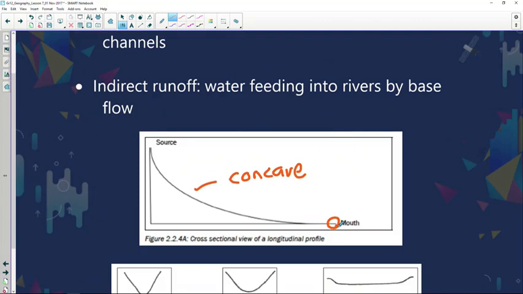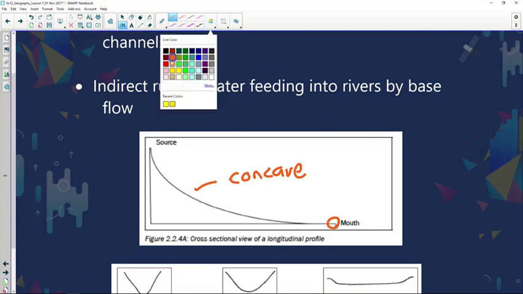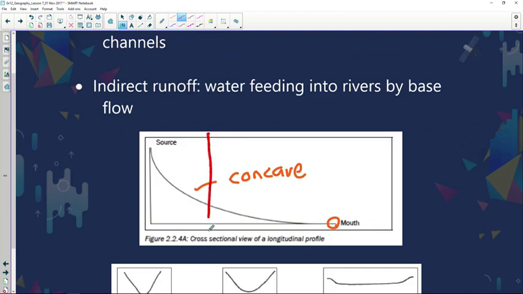Now, let's just quickly revise what we've learned so far in the lesson. We take this beautiful longitudinal profile, a graded profile, and we quickly look at this longitudinal profile and we divide it into our three courses: upper, middle, and lower. And that's what we've learned in the previous couple of slides.